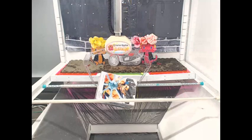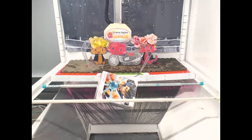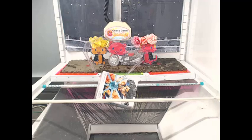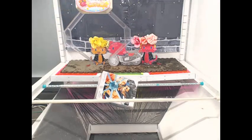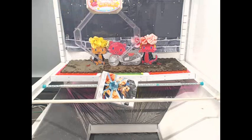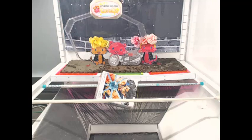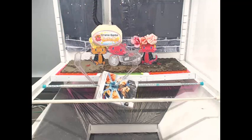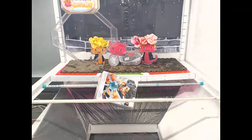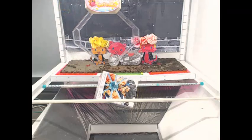Here we go — back edge, left claw. There it is, I didn't go as far back but it's getting that turn. It's only pivoted on the very front corner left side and the back corner on the right — that's the only thing holding this box. Let's switch it up, let's go for the front; maybe all it needs is a little bit of movement from that front side. Nope, it will not get underneath the box. The box is well below the bar to the point where the shovels just can't get underneath it.